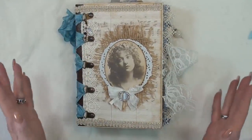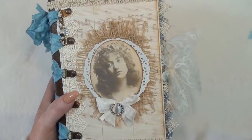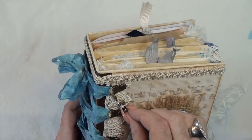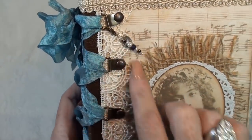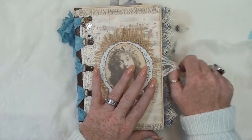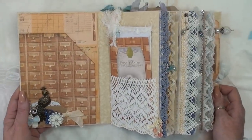Okay, up to the next one. Still two to go. Oh, I love it. Okay, next front. I used again a nice image, nice big button on the front. I put on every album this bead with Made with Love on it. I don't know if you can see that, but I love that. Other blue, there are four different colors of blue on the side for the seam binding, so it was a real challenge for me. Okay, next one.